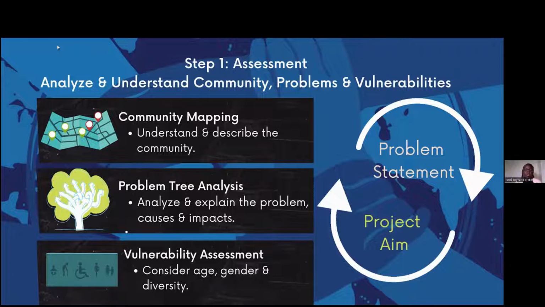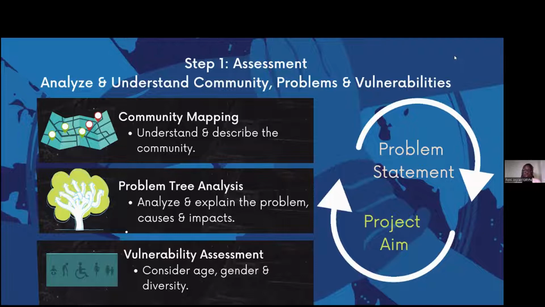Assessment is also important because it will inform the type of activities that you will plan, or implement, and how you will implement them. The activities that you plan should be appropriate for your community, and they should work to solve the challenge or the problem that you have explained to be the major problem in your community. And of course, as you're thinking about the problem and the solution, you'll also think about the other sensitivities that come with it, such as age, gender, nationality, ethnicity, or even disability. So these are some things that you also need to think about as you're describing your problem.